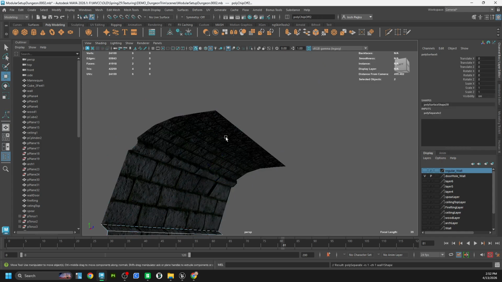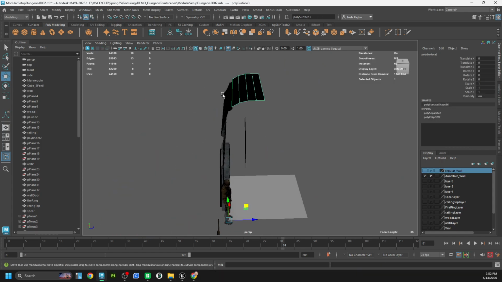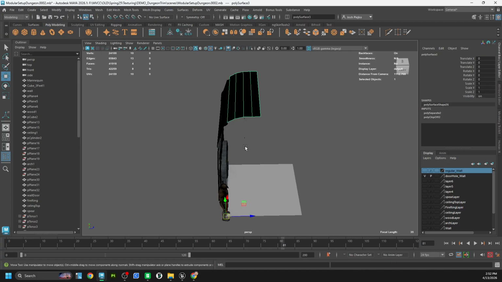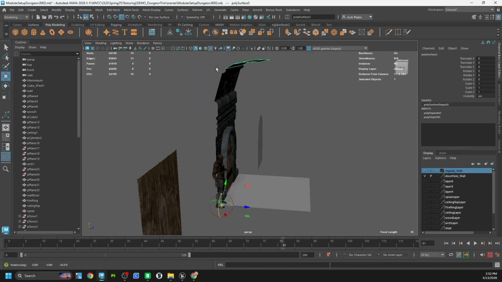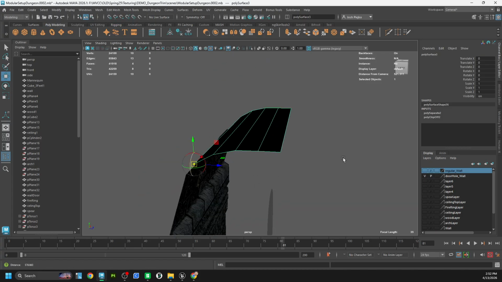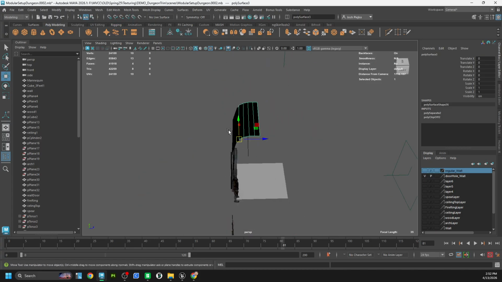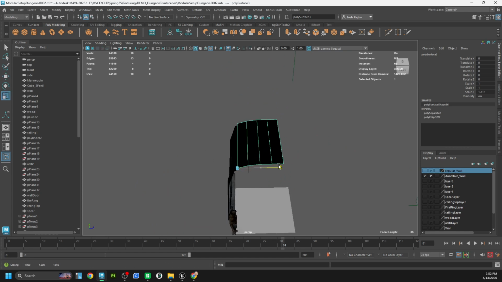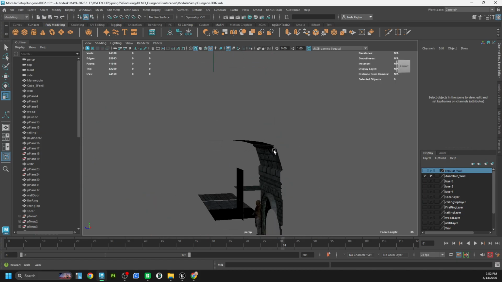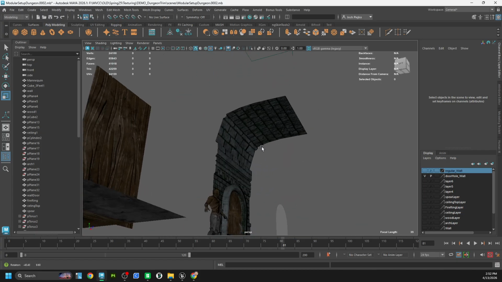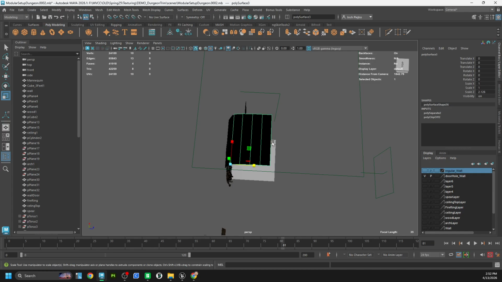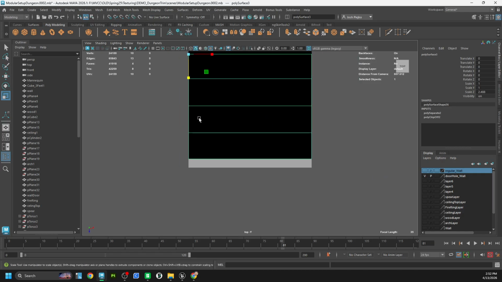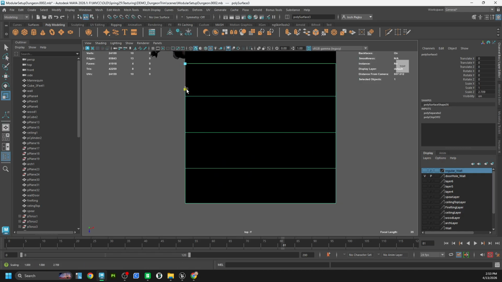Select and extract. So with extract, now it's a separate model. And I'm just going to go into this and let's actually, instead of using the lattice, what if we do this? I have this selected. Scale it out. So if I scale it out, that's actually not too bad. It's not deforming this too much. The only problem is when I scale this out, it's not going to lock in like that lattice end. So I have to kind of do this by eye. So I kind of have to match this by eye.